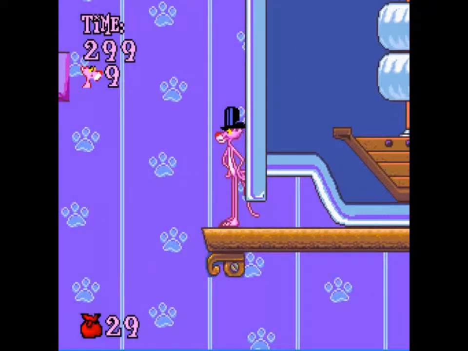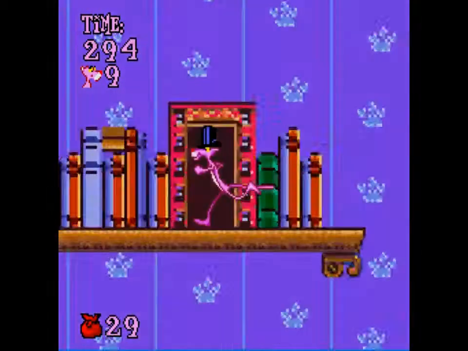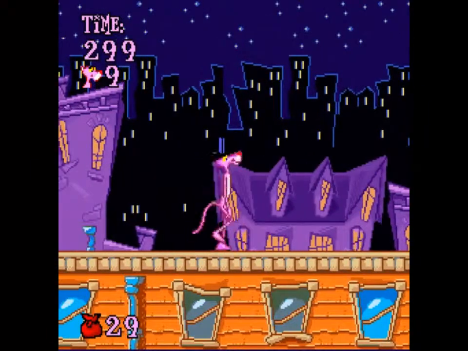Back to the main level. So that world's done. We'll go ahead and cross over. No indicator, of course. Oh, of course. Cat on a hot pink roof. And the puns are just horrible. Oh, yes.